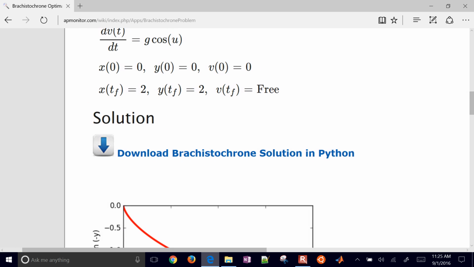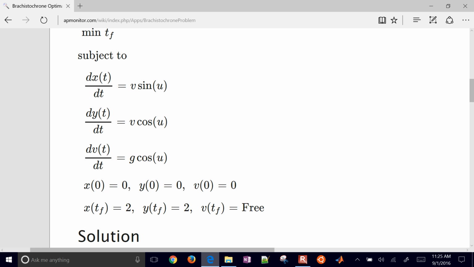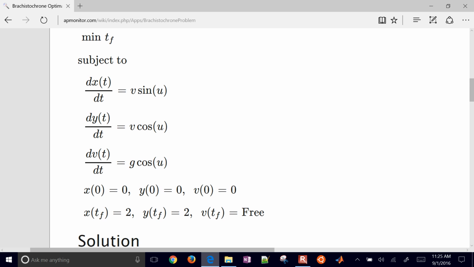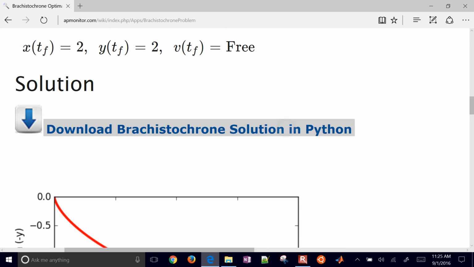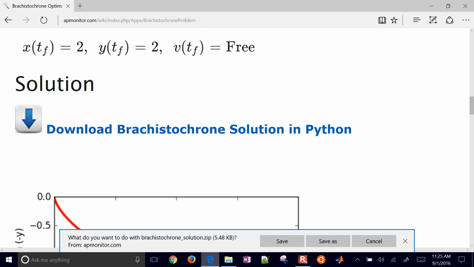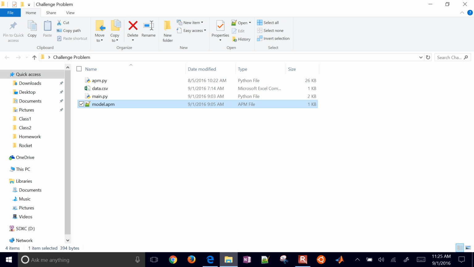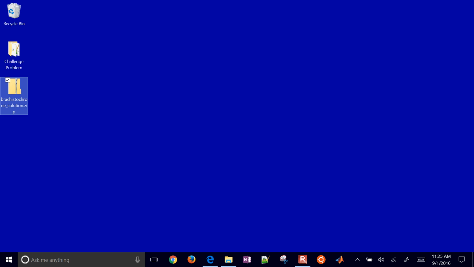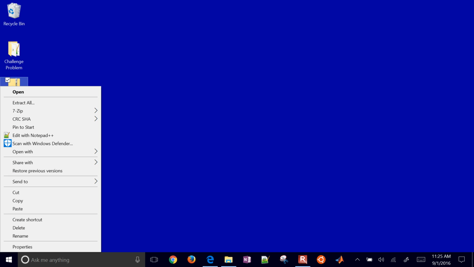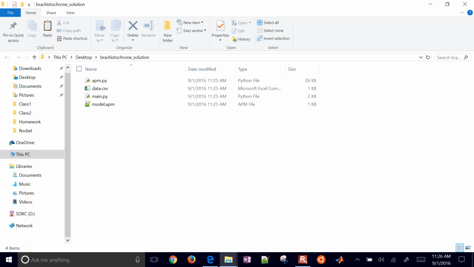Okay, so here is the solution right here, but I'd say first of all, go ahead and pause the video and see if you can work through it on your own, and then continue on here if you need some help. Okay, so the solution, go ahead and download it. It's going to be a zipped archive. Once you've downloaded it, come to your downloads folder, and I'm just going to copy that back onto my desktop. Now this was provided by Trent Okeson. He worked through this problem and did it in kind of an innovative way that I wanted to show you here.